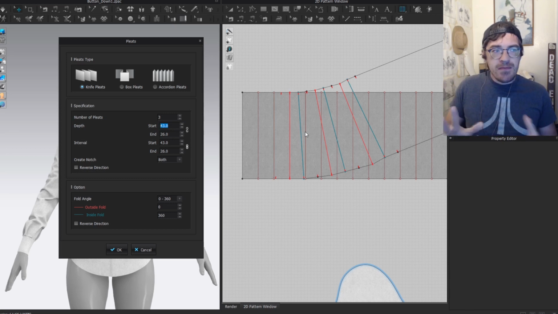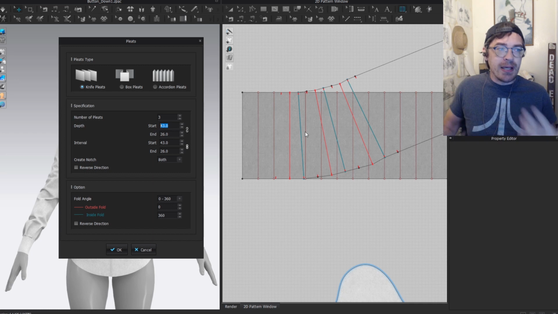Now, if you can figure this out, this actually is a really powerful tool right here. But for me, it's just a little too complicated for what I want. And especially if you're in the 3D modeling stuff and you just don't have any knowledge of sewing, this can be pretty overwhelming.